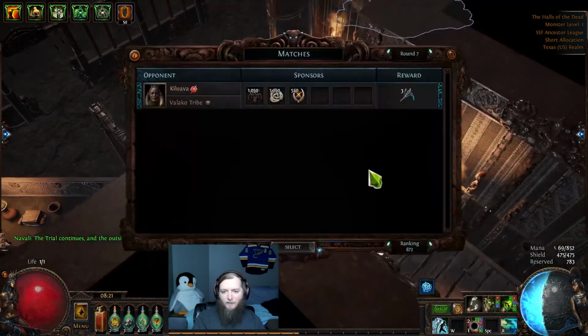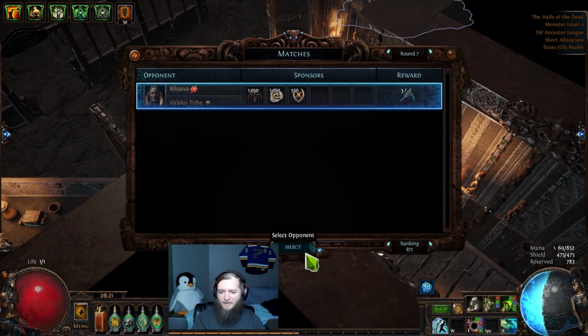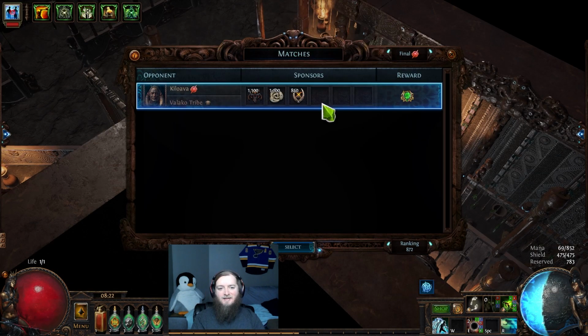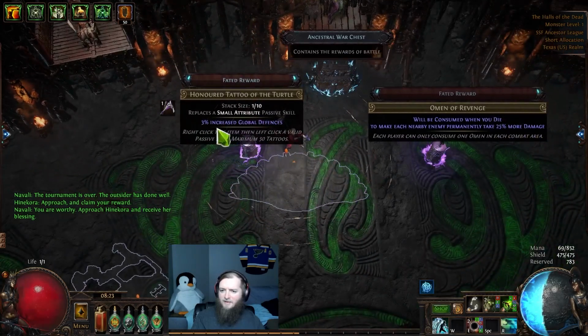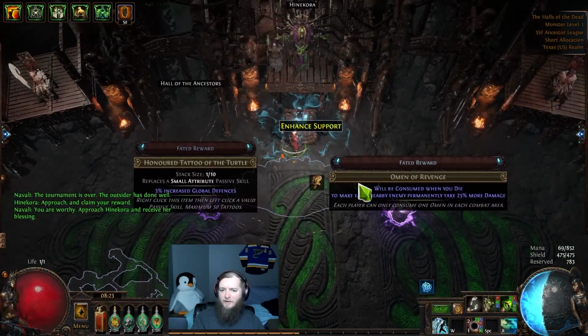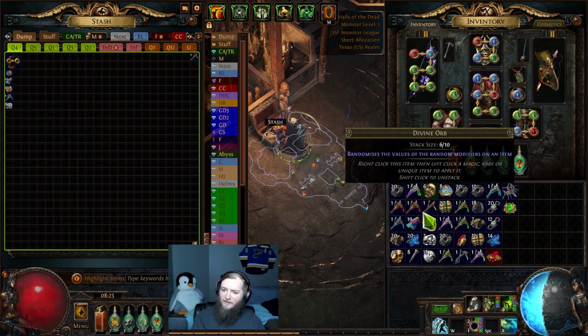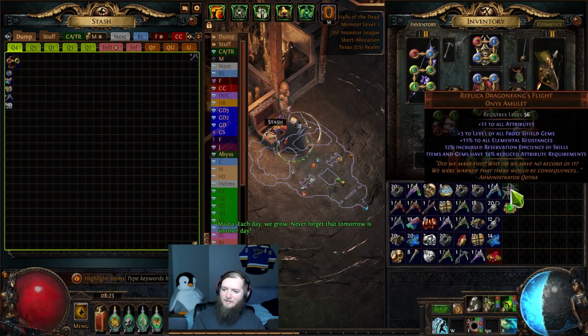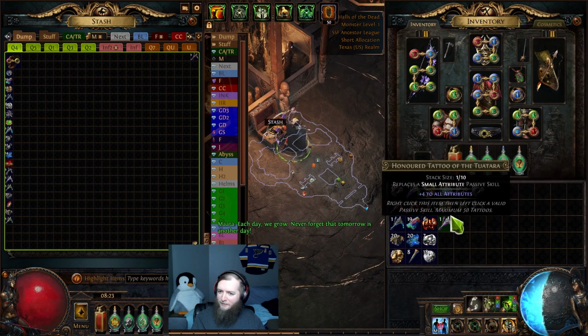That is amazing. Frost Shield's not the best there. But this is lightning damage. I'll reroll this one. And an enhance. Kilawava. 884. Global defenses. Take another Omen of Revenge here. Store it so I don't wind up using it. 6 Divines and 4 Exalts. Replica Dragon Fang. A great start to the day.